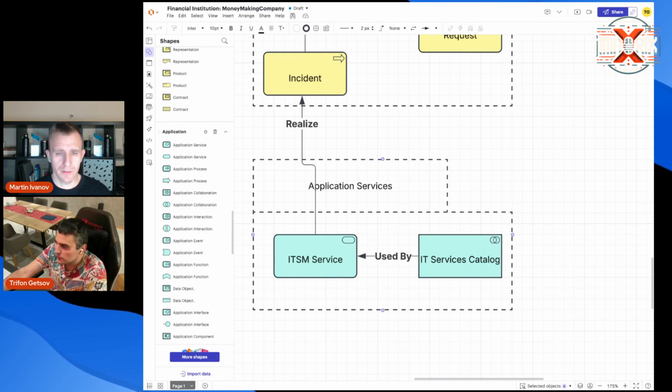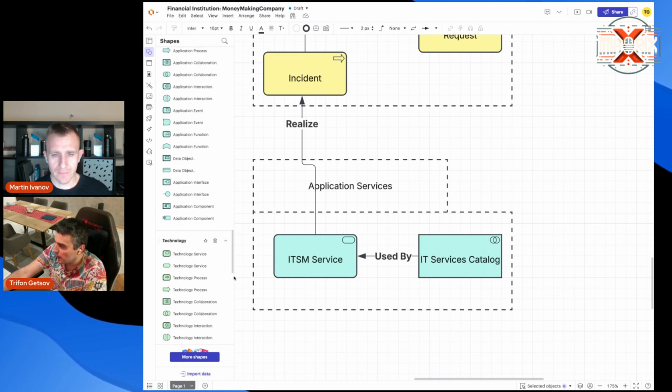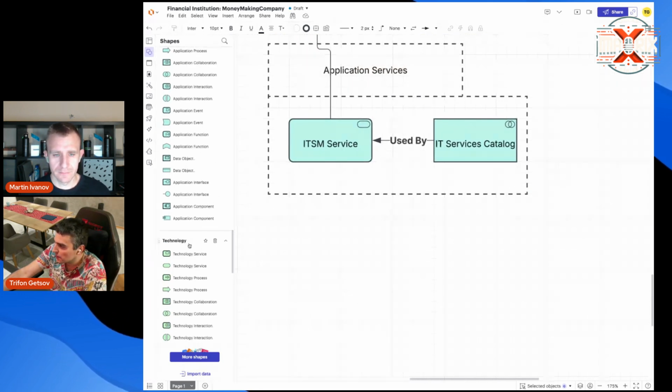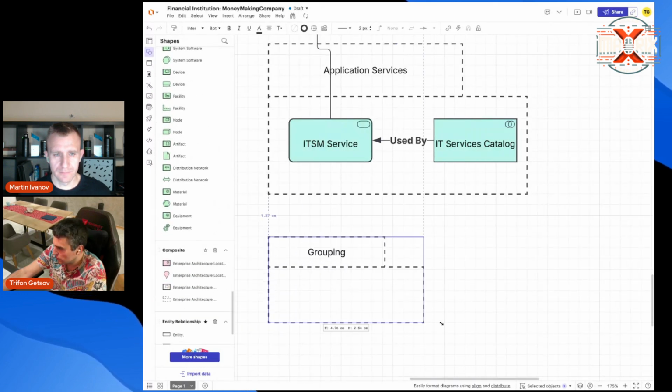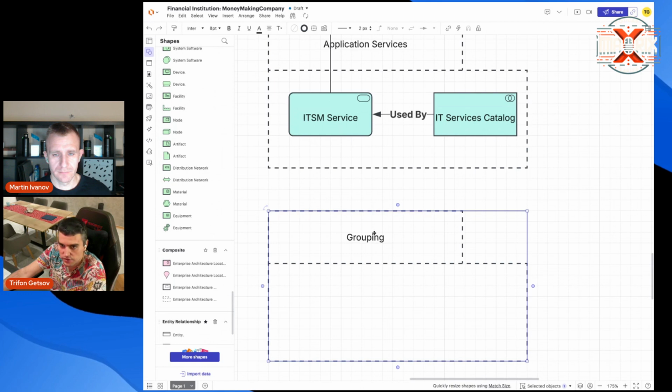All right, I get it. Cool. And the last one, I won't directly ask a question because we know that you're using ServiceNow. But the last thing that we'll craft today is the technology services layer, right?